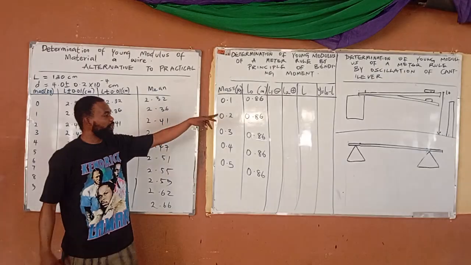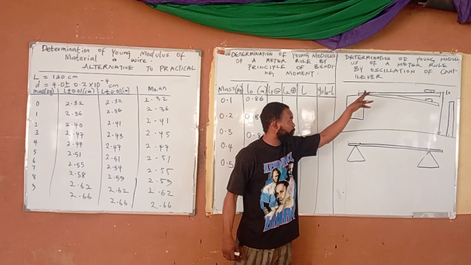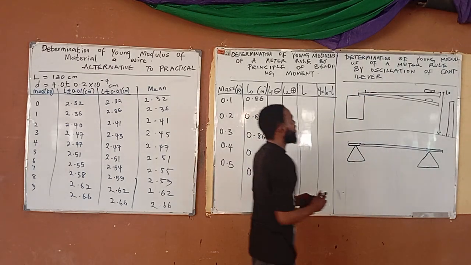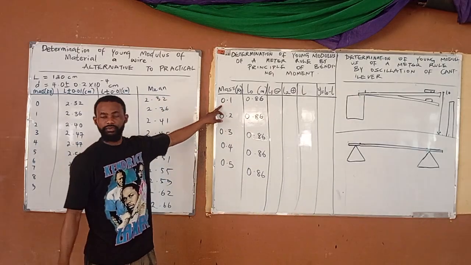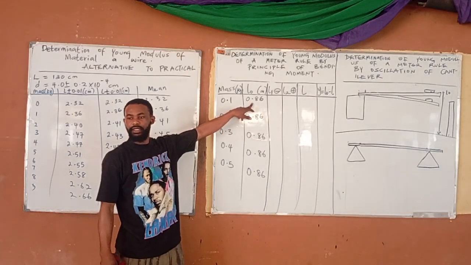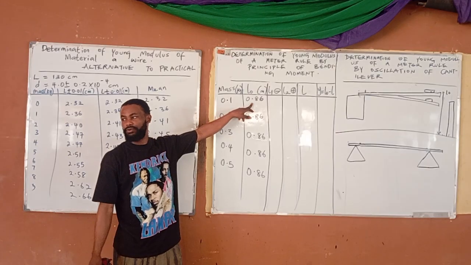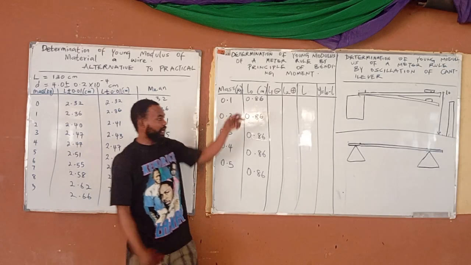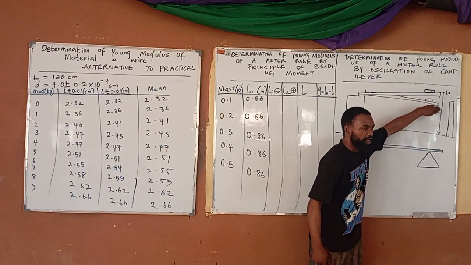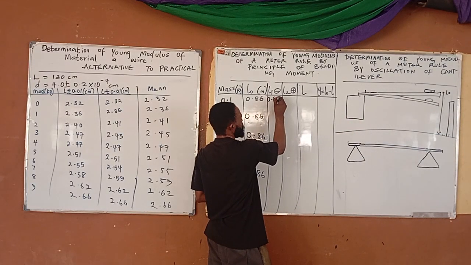So what I'm now saying is, if I add this weight, these are two practicals that are the same, but just that the process is different. This one will include the two knife edge. So let's say when I added these weights, the length moved from 0.86 here, let's say it's decreased as I added that weight to 0.84. You get the point now? Like I added that 0.1 to it, and it made the length go down to 0.84 on that meter rule. I will note it here for decrease, 0.84.